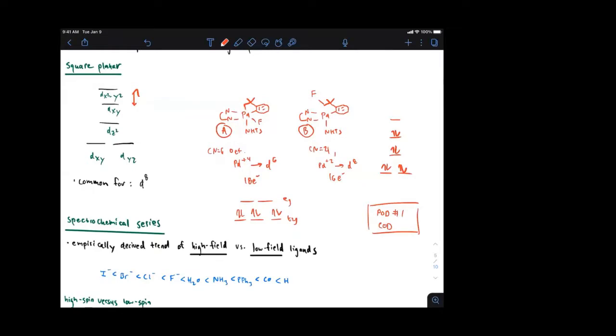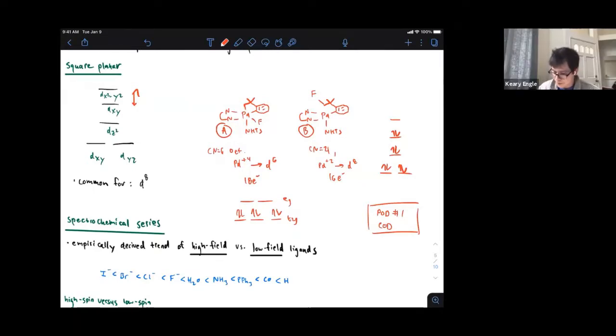Any questions on that? We went through it a little bit quickly. I think it's one of these things where, if you haven't seen it before and it's confusing, as you work through more examples it will become a little bit more second nature. Personally, if you held a gun to my head and asked me to derive these particular orbital diagrams from first principles, like visual inspection, it would be hard to do. But once you get in the habit of knowing what geometry corresponds to what orbital diagram, it's easy to rationalize and understand, and that becomes intuitive over time. So fear not if you haven't seen this before and it seems a little odd.